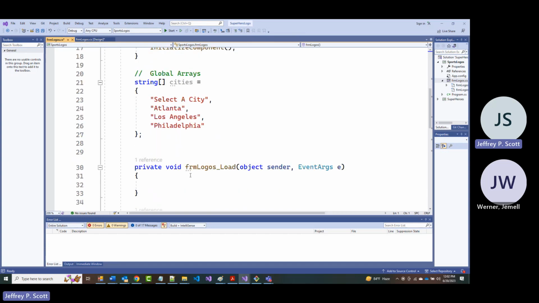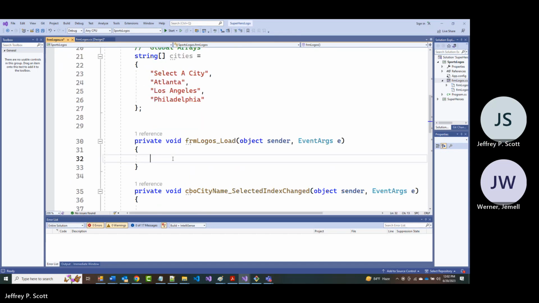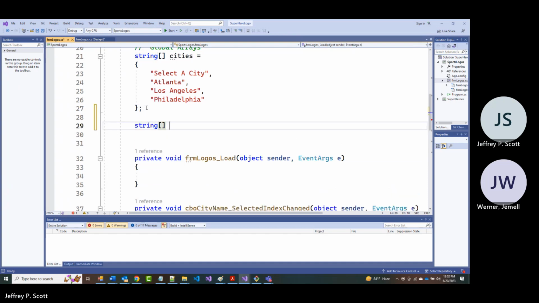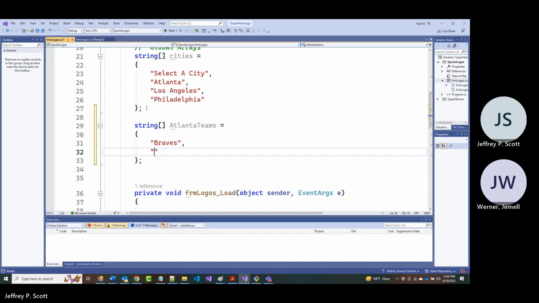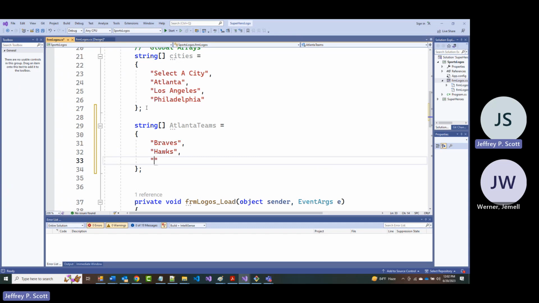Then next, we're going to have these. I call this one Atlanta teams, and they are the Braves, the Hawks, and the Falcons.